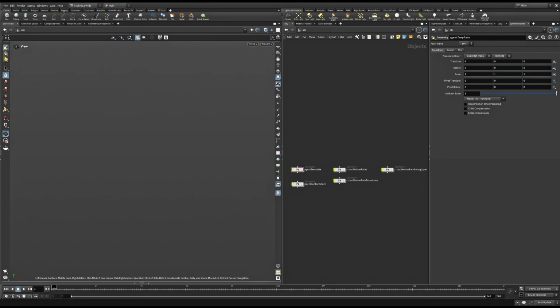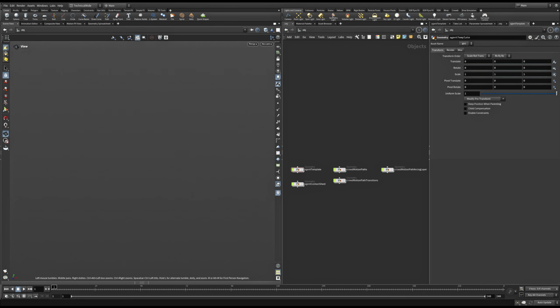So, agent relationships basically indicate any child parent relationship between two agents, which can be something like a horse rider riding a horse, a motorcyclist riding a bike, or in our case, we have a castle guard riding a mutant. So the possibilities of these relationships are only limited by your imagination. So let's get started.